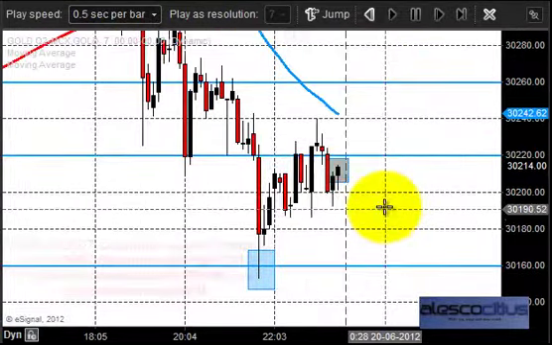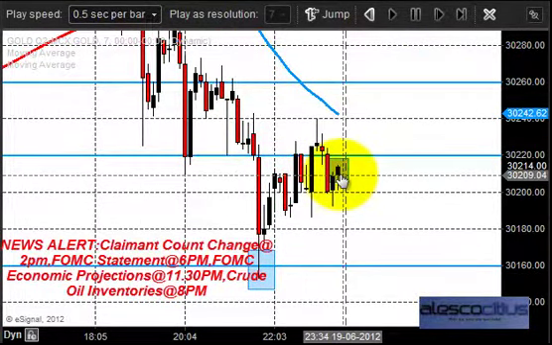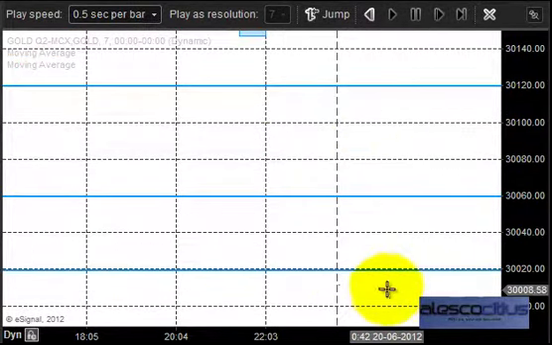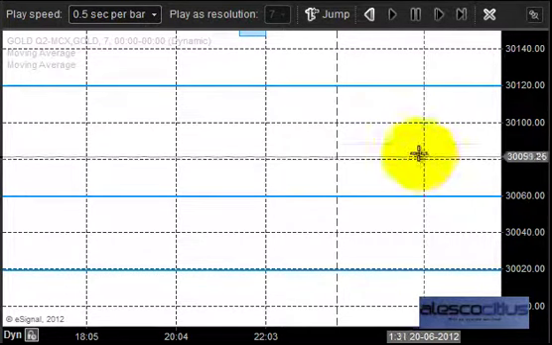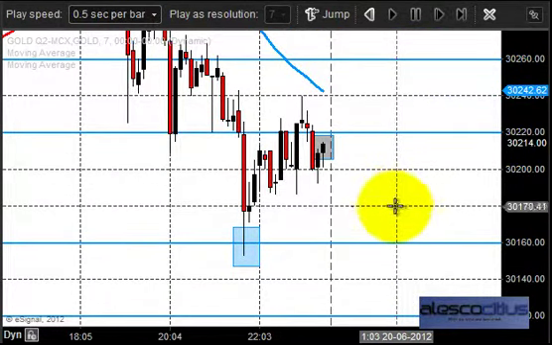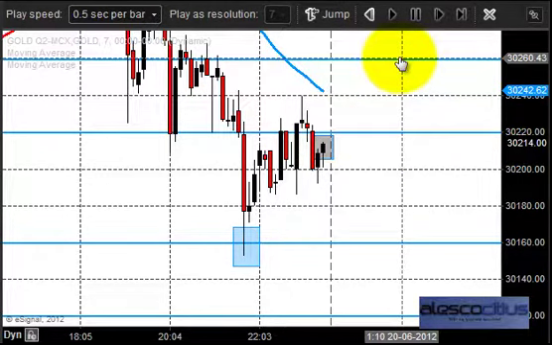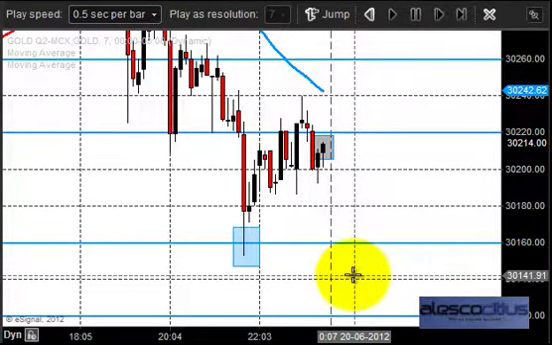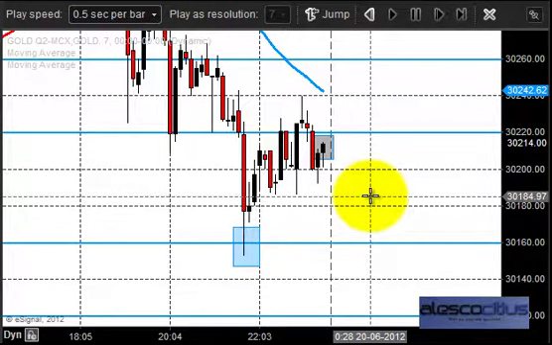As trend followers, we cannot say that one day's closing below can confirm a reversal in trend, but still today we are expecting some buying to happen till around 30,200, and again try to book profit for the average lots at regular time intervals. Whenever you get an opportunity to book profit, try to book profit, because unbooked profit is also our loss. If the market is going for a profit and you do not book it, and it then turns into a loss, unbooked profit is losing. It is not a good strategy in trading.